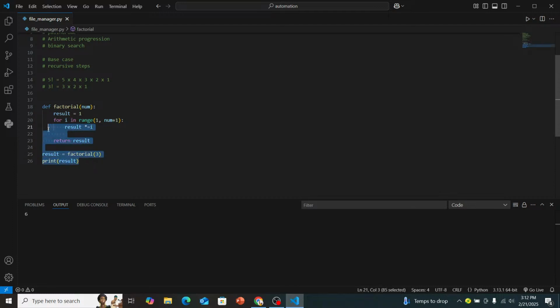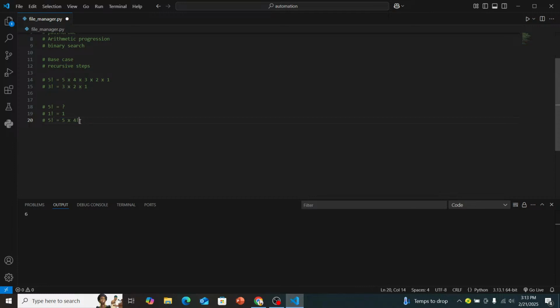So if you want to solve the same problem using recursion, we have factorial of 5. We don't know it, so what do we know? We know that the factorial of 1 is 1. That is what we know. And we also know that factorial of 5 is the same thing as 5 multiplied by factorial of 4. That is one thing we know. So this becomes the base case, and this becomes the recursive step that you're going to take.